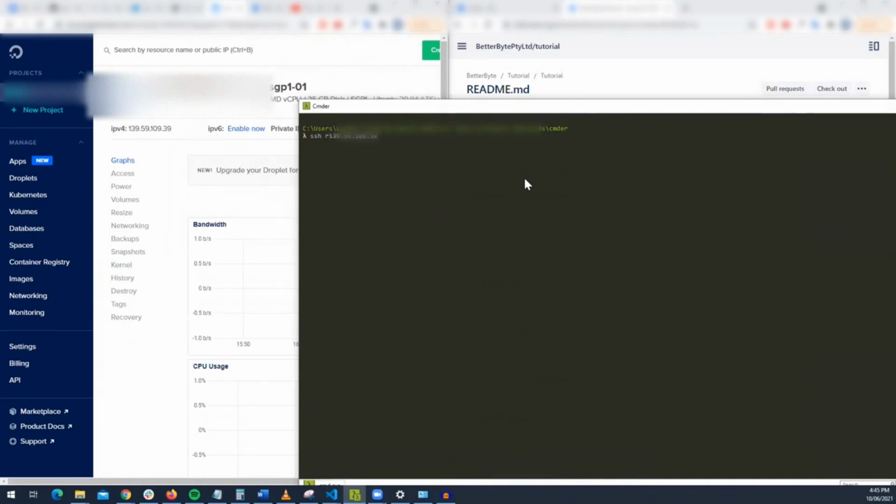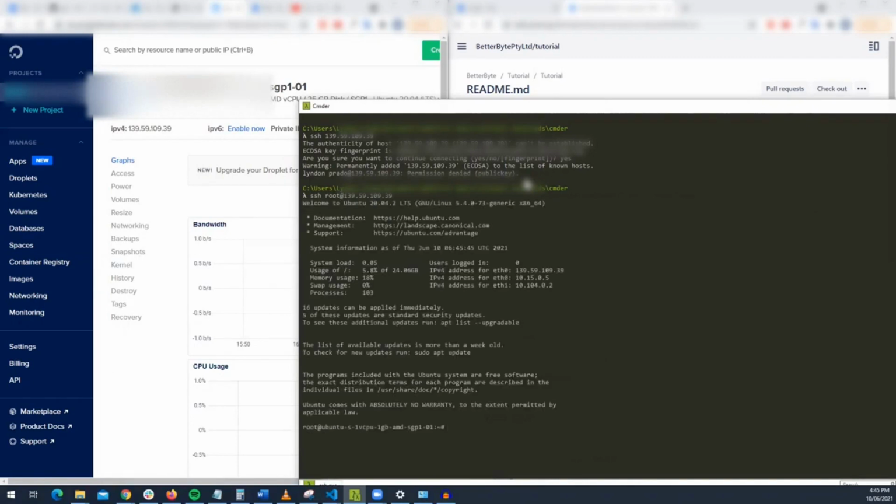So at the moment, when you spool up the instance on DigitalOcean, you have a default account on the Linux server, which is root, but you can create your own other accounts after.